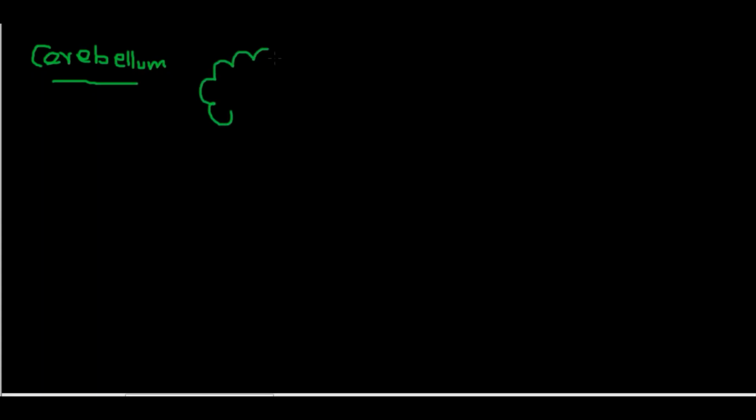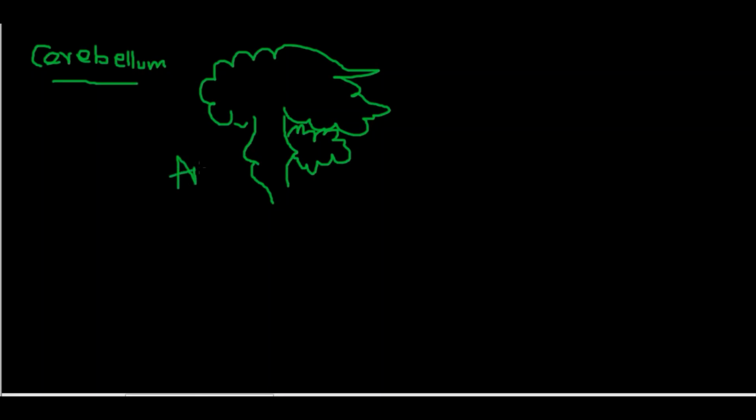Now if we were to look at a sagittal section of the brain and the brainstem, then we would see that beneath the large expanded cerebral hemispheres is the midbrain, the pons anteriorly, and the medulla oblongata, and posteriorly is the fourth ventricle, and behind that is the cerebellum. So this here is the pons, if you're following my pointer, and the medulla oblongata anteriorly, and posteriorly we can see the fourth ventricle, and behind that is this structure known as the cerebellum.